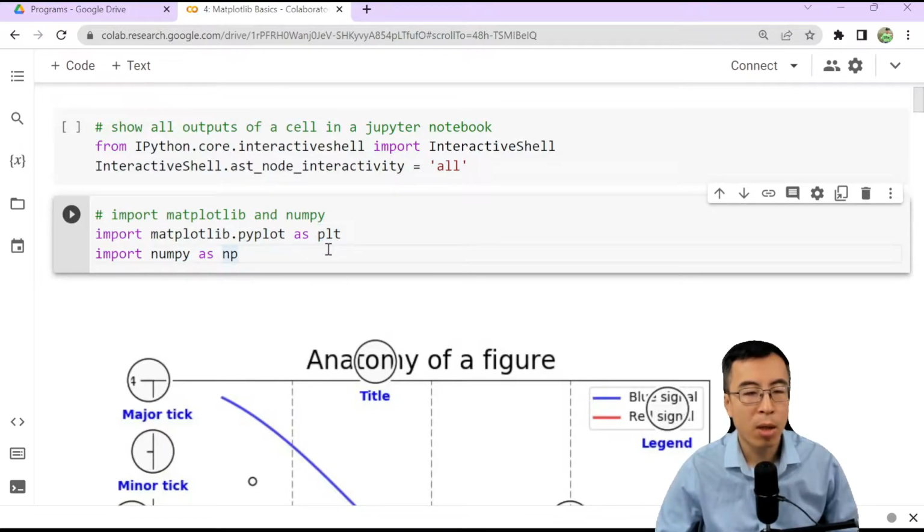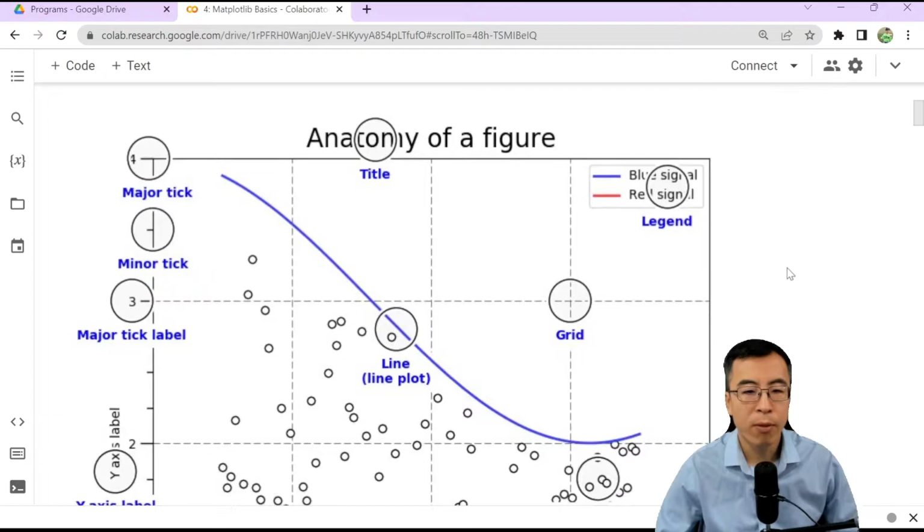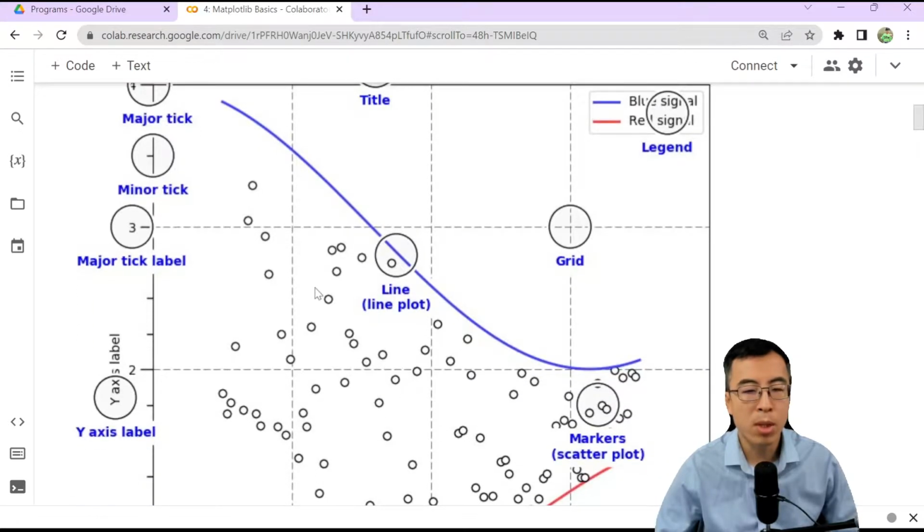At the same time, I'll also import NumPy as np because we are going to create some data for the plotting. And now let's take a look at the anatomy of a figure. Most of them are self-explanatory. For example, we can have a line here. If we do a line plot, we can also superimpose the dots by doing a scatter plot.